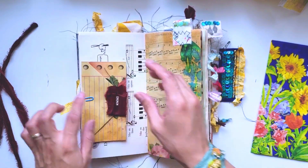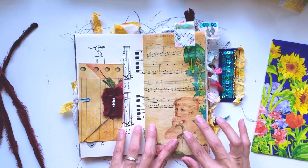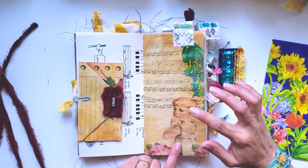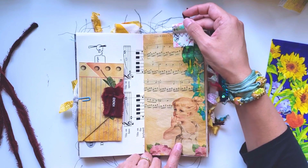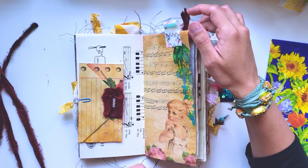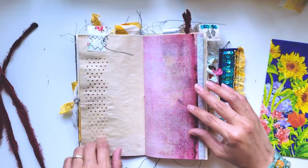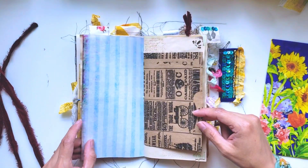Here's the other side of the music page. This paper is so pretty - I think it's called Wisteria and Roses or something like that. I attached a fabric tab with some sequins, and I also hand-sewed sequins on top here. Tea-stained paper with a little stamping - some hearts - I just love that.